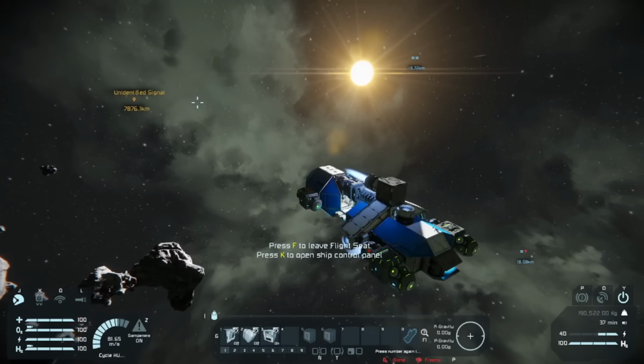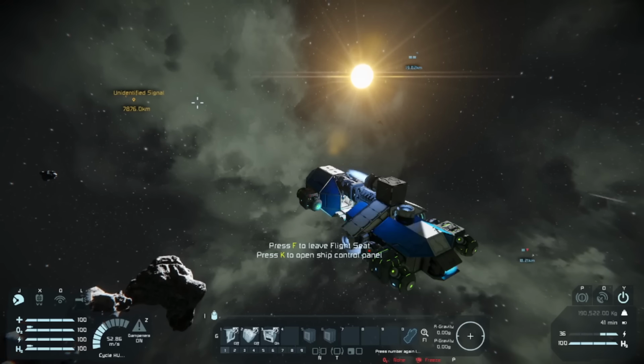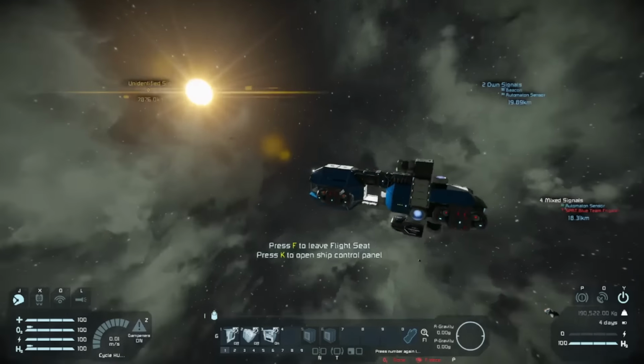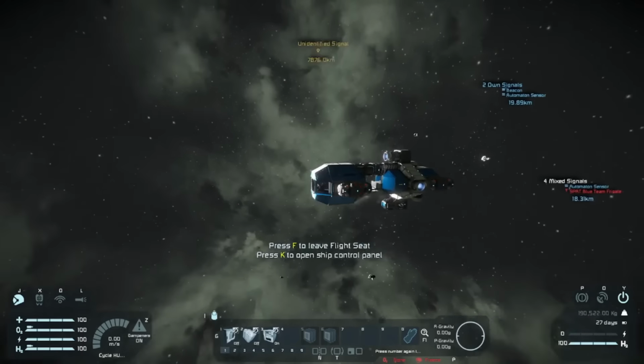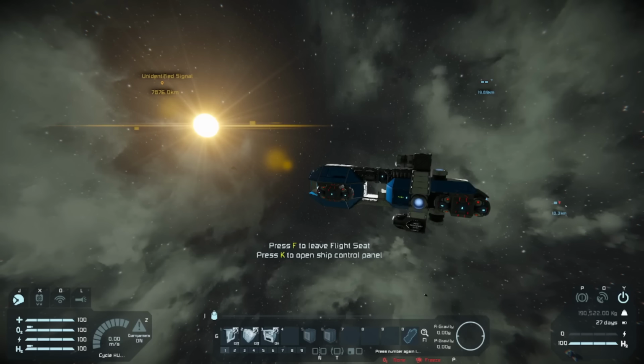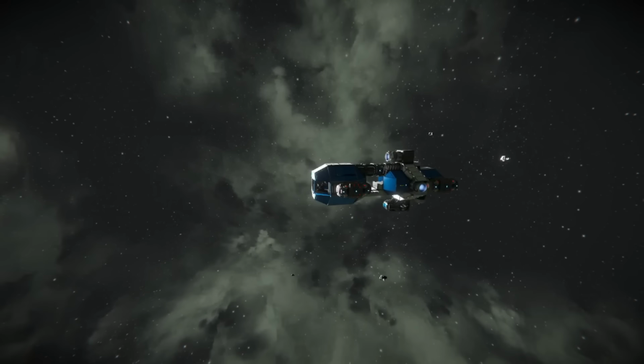Now, if we let go, you see, hey, guess what? This also works with our inertial dampeners. And with our inertial dampeners working, what we need is two ion thrusters pointing in the direction that we want them to go. And there's some niftiness with this, but we can turn this on at any point in time we want.